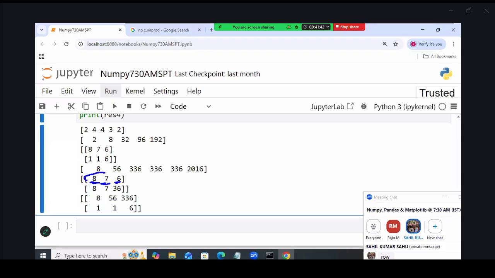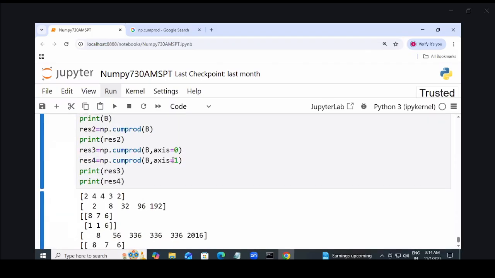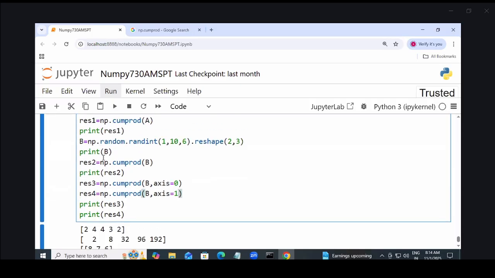It means the first row element itself means 8 is written 8, 7 is written 7, 6 is written 6. Now this row's first column is multiplied with the first column in the second array, right? Yes, that is row and one more is a column. So axis 0 is nothing but column and axis 1 is nothing but row.